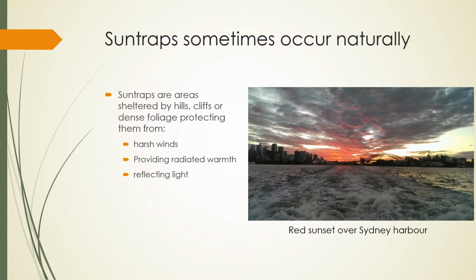So sun traps are protected from harsh winds. They've got some thermal mass that radiates warmth, and they reflect light. So I've got white walls in my sun trap. I've got some thermal mass in the decking wood and some of the pot plants that I have on the balcony. And also I was thinking, I wished that I had water tanks underneath my deck because that would actually be a brilliant thermal mass.